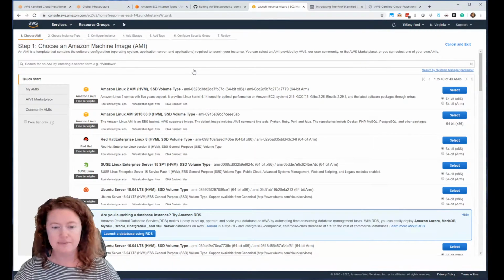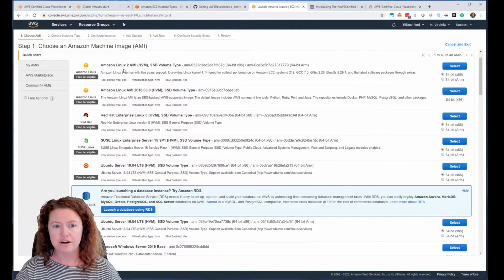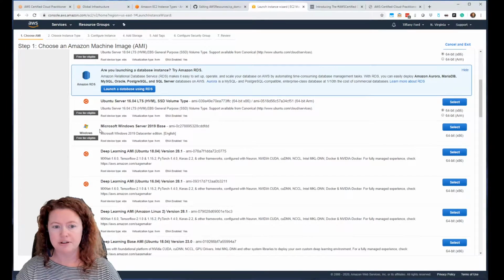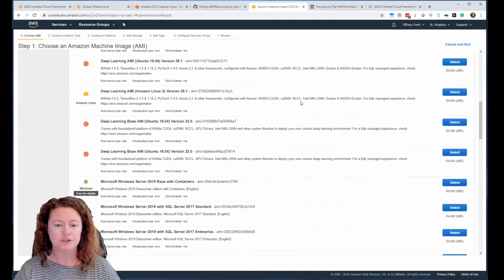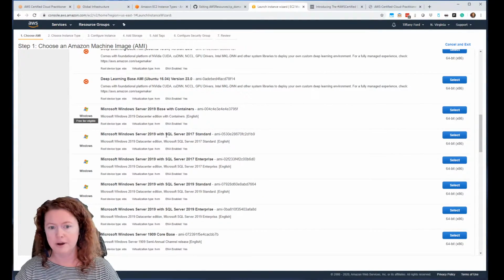Now, it's not just an operating system sometimes, but we can see here various types of Linux environments if you wanted to bring up a Linux one, different types of Microsoft Server. But then there's also ones that are already pre-configured for specific use cases, or maybe that are configured with other applications already in the image. So there's a few in here that come with SQL Server. And so when you bring it up, not only will it already be Windows Server 19 installed, but it will have SQL Server 2017 installed as well.